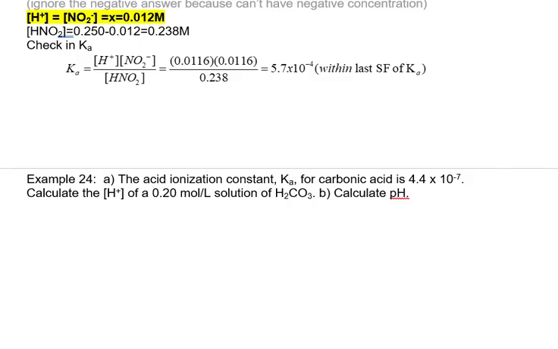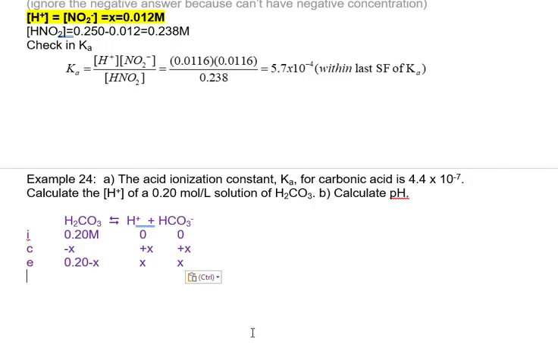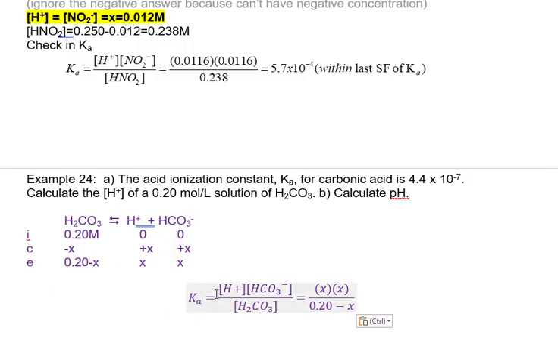So the first step's still the same: write the equation in one form or another where it breaks into its ions. So I'm going to put it with the Arrhenius version. And so we end up with 0.2 minus x for our equilibrium of the acid, x and x for the two ions. So if we plug that into our Ka formula, we end up with something very similar to what we had a moment ago, which is that we have those values, and I see I missed putting one part of it, which is the 4.4 times 10 to the minus 7.